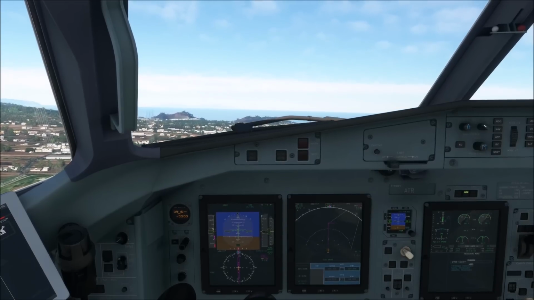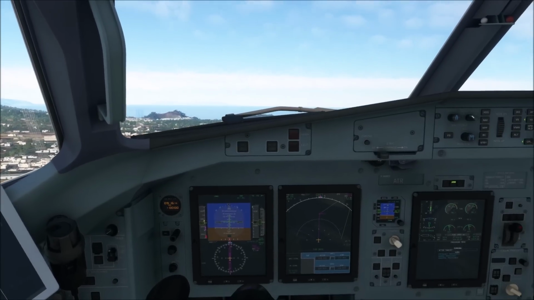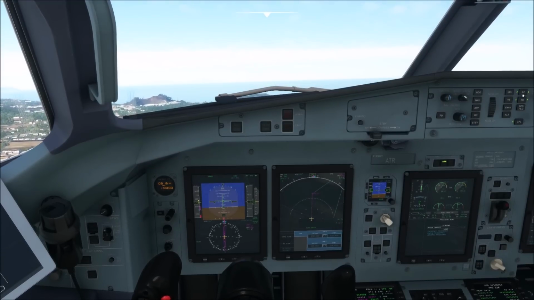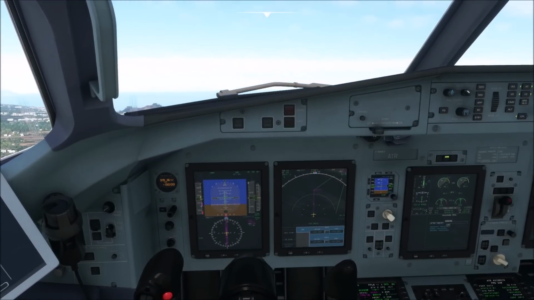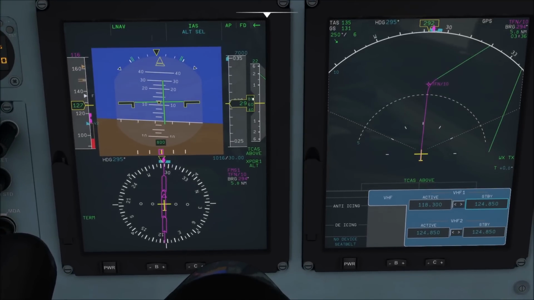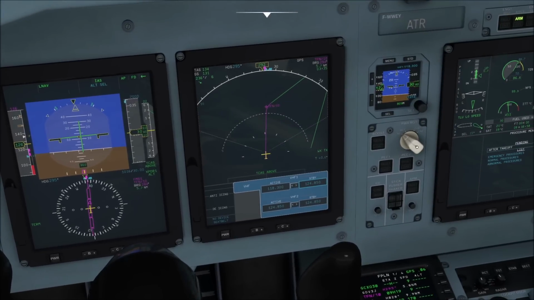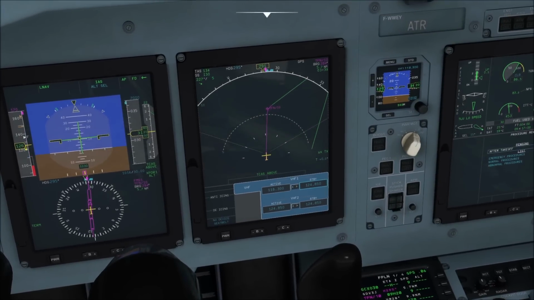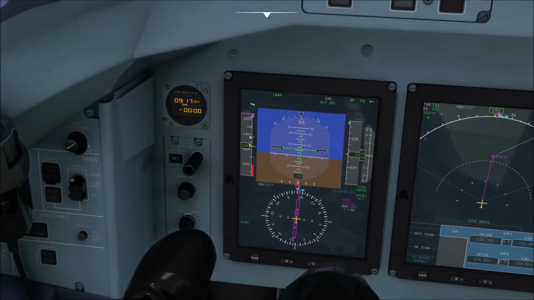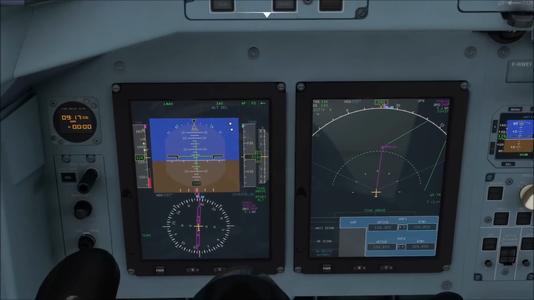The sound you just heard was the trim, as I have trimmed out my airplane. Okay, above 400 feet, autopilot can go in, and the autopilot is flying. So, we're now 1,000 above the ground, so I'm switching the power management into climb. You can hear the engines running back, and the speed target has increased to 170 knots.